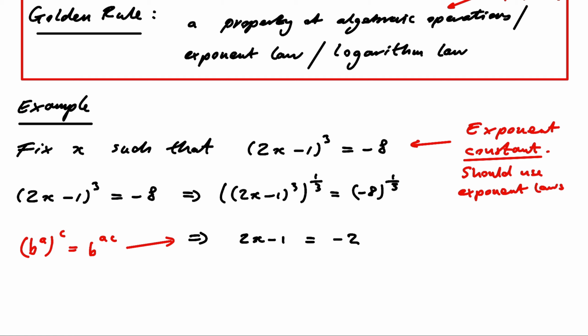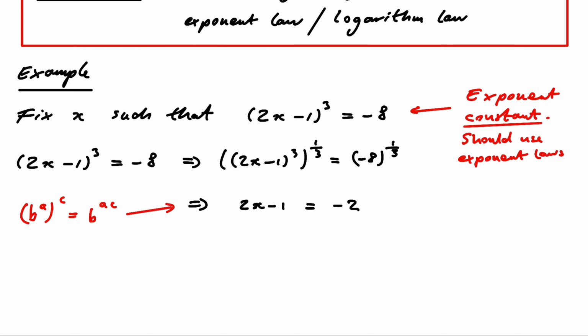So next I need to use algebra to get x on its own. What should I do? Well, at this point, I should use my usual thing that I've used before, my property of just algebraic operations. This implies that a is equal to c minus b. Okay, one of my absolute core pieces of information.